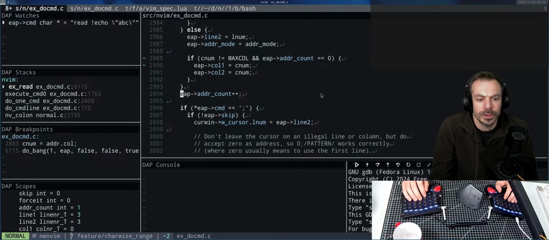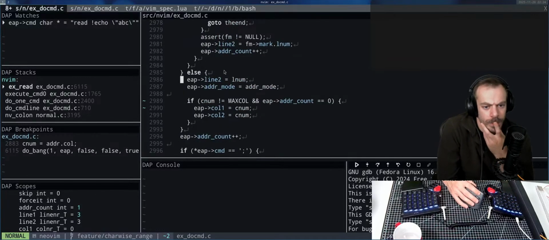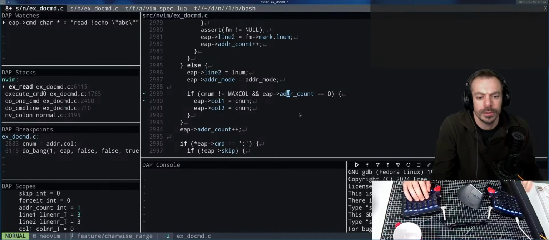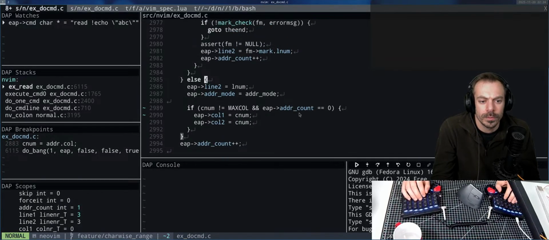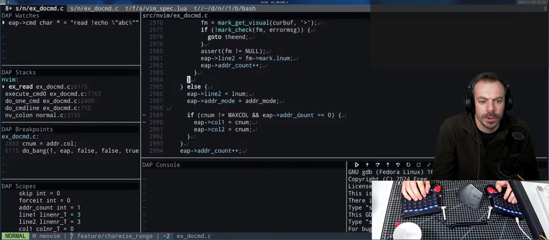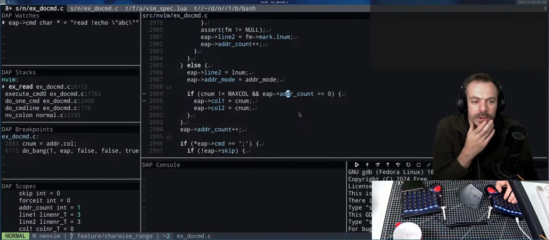Just thinking if we should move this address count here at the top. Does this make sense? We want to do it differently here. Like, do we want to update the address count differently in this else branch?